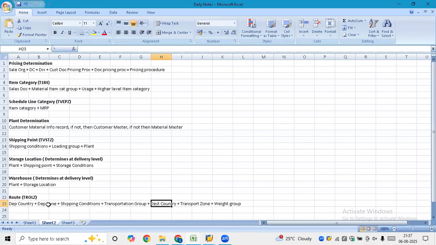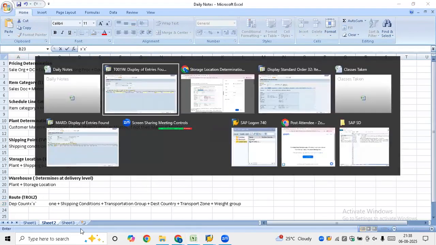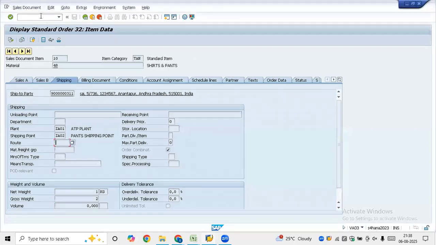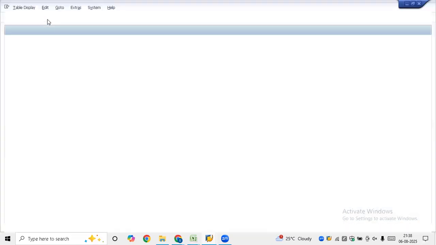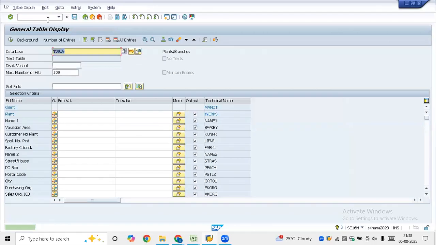Now the transportation zone, sorry, the departure zone. This will be maintained in the shipping point. I know the shipping point here. I'll go to the table TVST. Since I'm familiar, I'll just show, but I'll show it in SPRO.